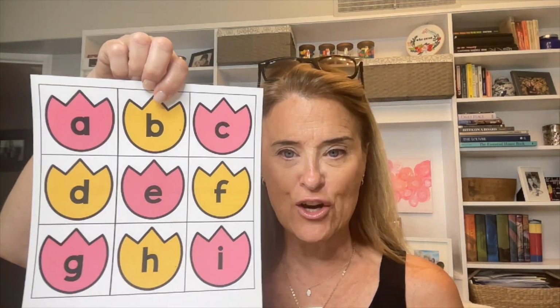She does a little pocket chart game with, I think her name is Debbie. She's adorable. She does a little pocket chart game with letters where she hides a little sticker and they have to find the letter and see if they can find the sticker. So she just wanted lowercase. I made upper and lowercase for every single month, so that those will all work together in circle time too. So great idea.